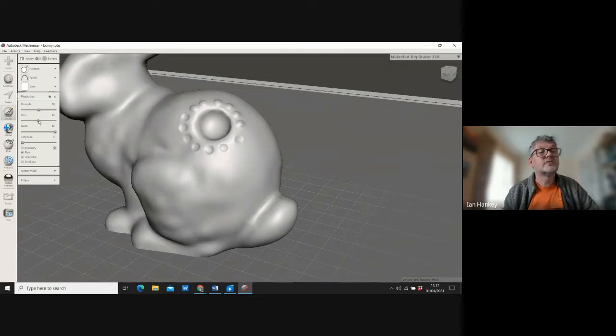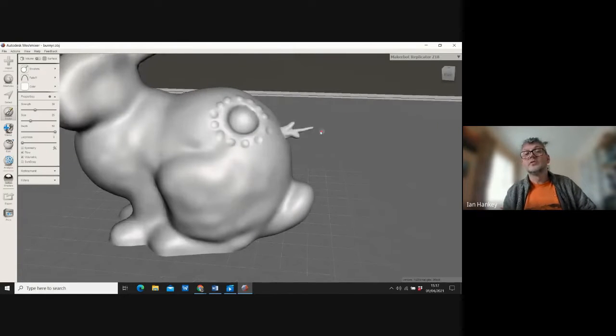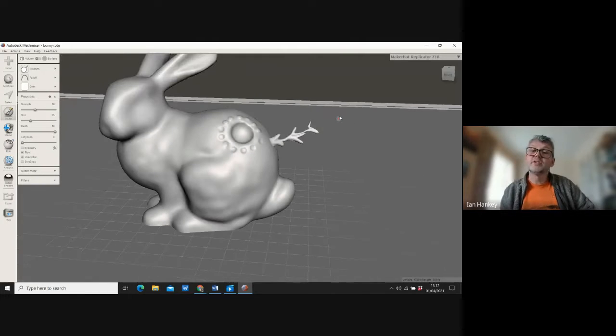I change my size right down and probably change the strength a little bit as well. I can probably get something a little bit finer. As you can see. So a really quick and easy way of making things, and it's having an effect on it as I'm dragging as well.